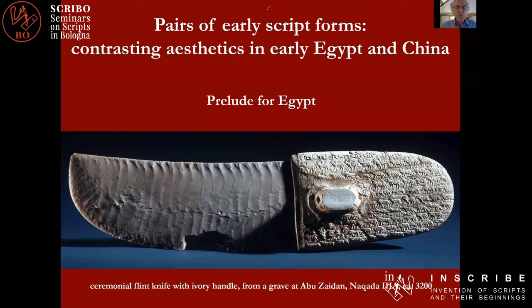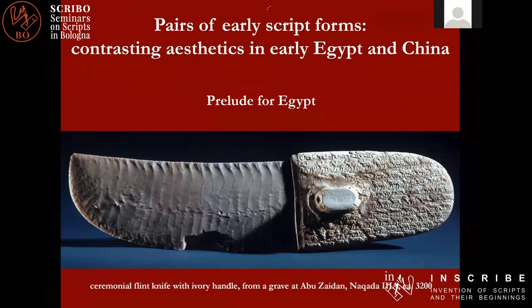Now, in talking about the origins of writing, it's important to think about the aesthetic environment from which writing emerged, and that's what I'm going to try to do. So I'm starting both halves of the lecture with examples from before writing is known, but not many centuries before, to see what the environment was before writing appeared. And then I shall go a long way down in time and consider complex uses later on, where I see a parallel between Egypt and China. And in that case, the aesthetic component remains important.